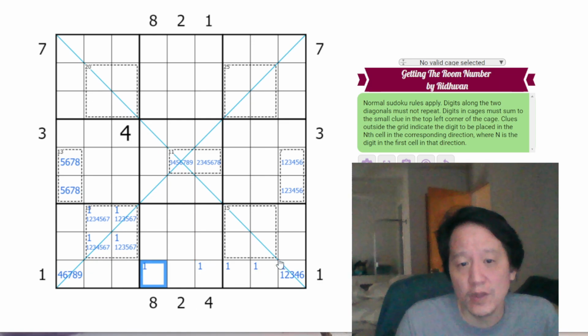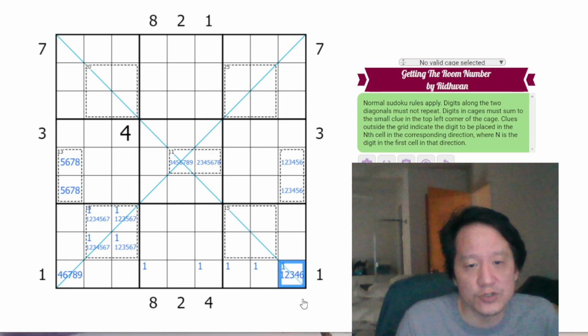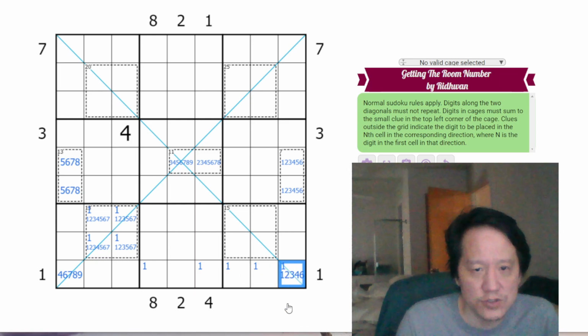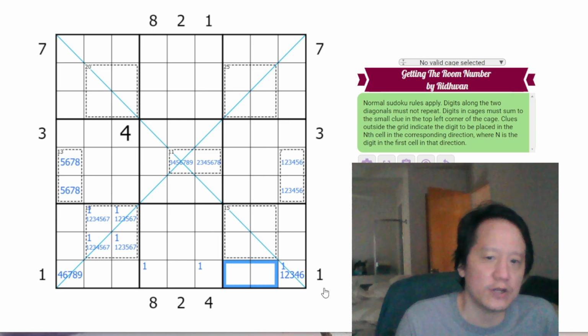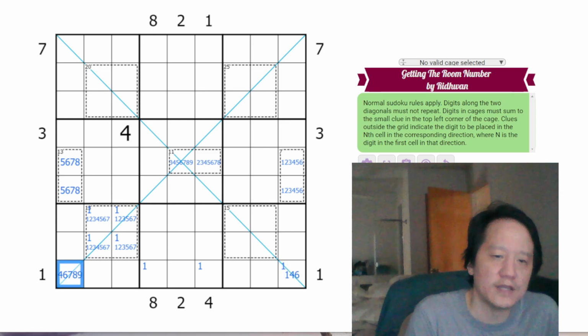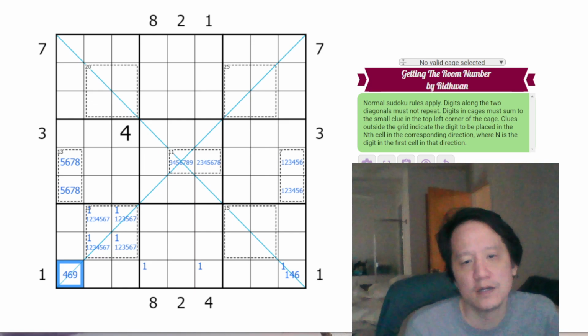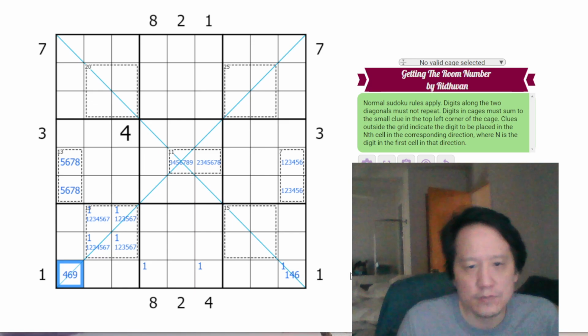Right. So either the 1 is here, in which case that could be 2, 3, 4, which means this is not 1. So this is 4 or 6. Or if the 1 is one of these three, this would have to be 2, 3, 4, and 6, which would mean the 1 is over there. So none of these can be 1. So this has to be 1, 4, and 6. And this would be 4, 6, or 9. So the 1 is either here or it's here.